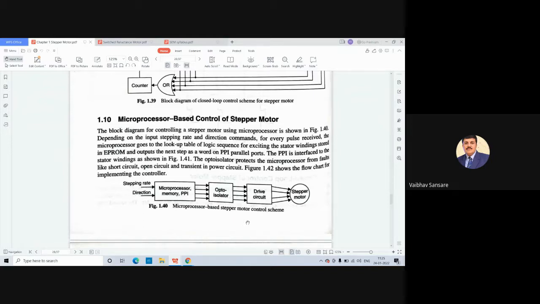So when we discuss short circuit faults, there will be rise in currents and fall in voltage. When we discuss open circuit fault, there will be rise in voltage and fall in currents. When we discuss transients, for a shorter duration of time the parameters associated with the circuit, like voltage and current, increase, and those transients may arise due to the switching action, due to traveling waves, or due to the lightning phenomenon. So these are the various causes of faults which take place on the power circuit of any control scheme.